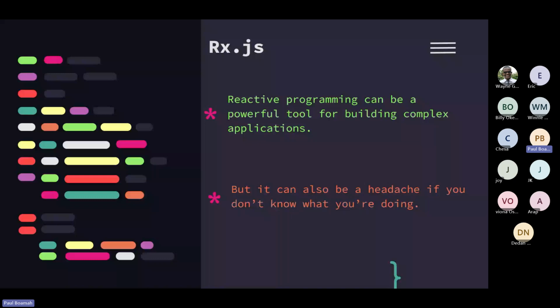So RxJS also attempts the same thing, but to achieve it, there's a bunch of things that you have to do. So we are going to build the same application with RxJS and then with signals, and then we will judge for ourselves which one is easier to use.